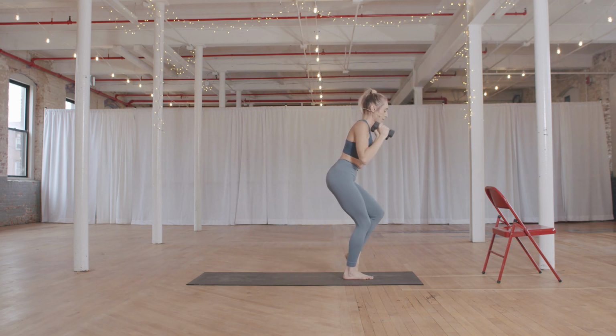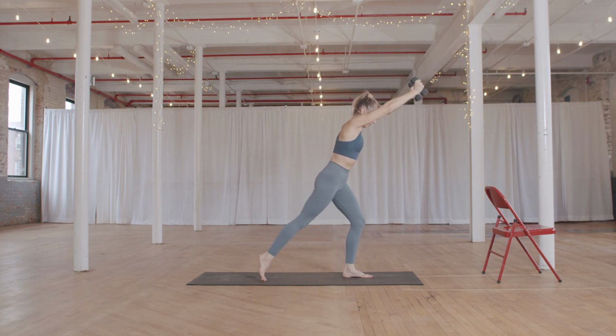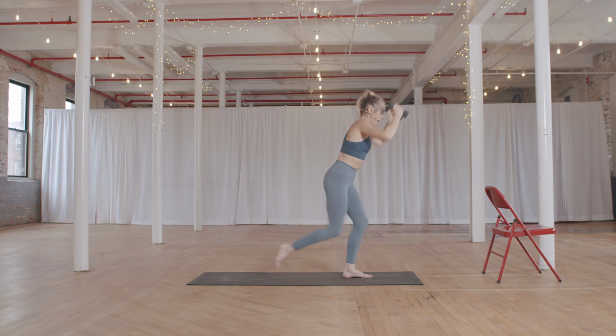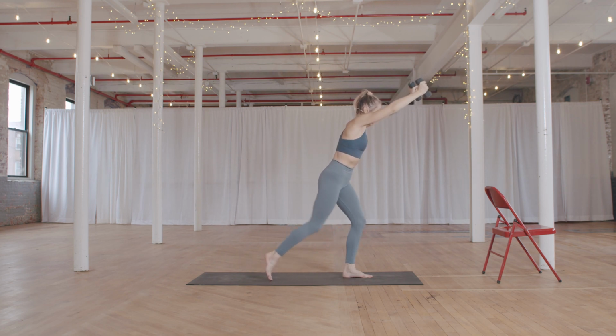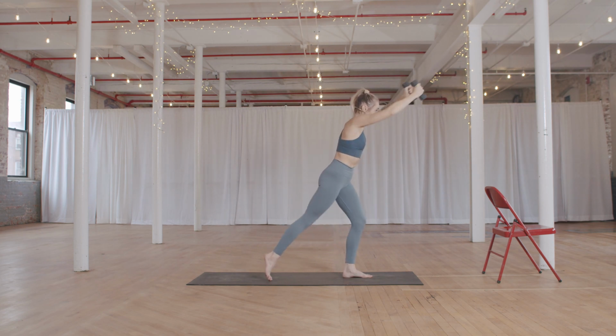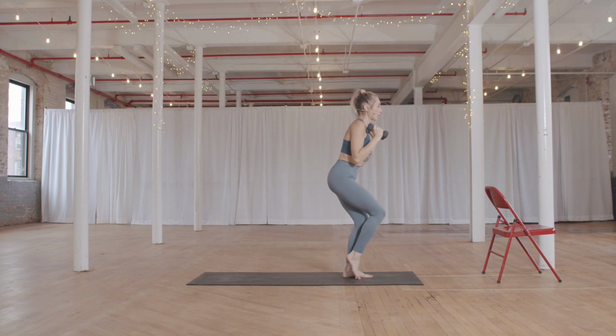In 2, in 1, weights to shoulders, stay low, lift your right heel. Same thing, press, forward, tap, forward, elbows in. Your chin is tucked in gently towards your chest. You're tapping your right toes back. Here's 8, 7, 6, 5. Here's 4, 3, 2, 1.